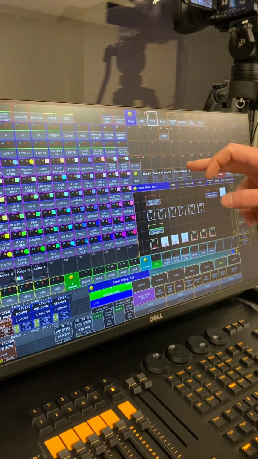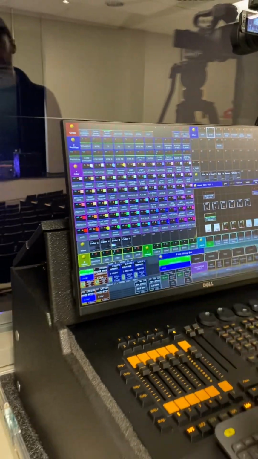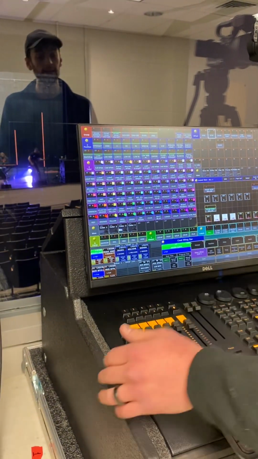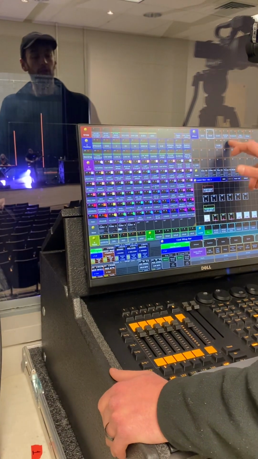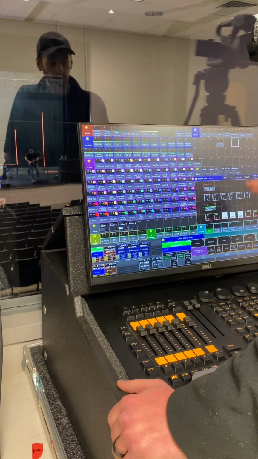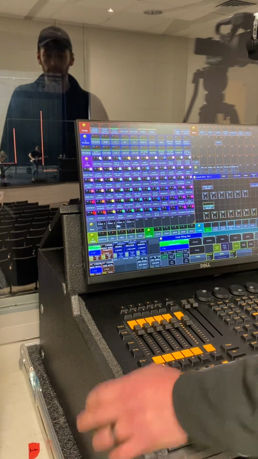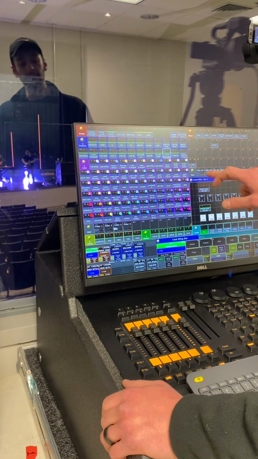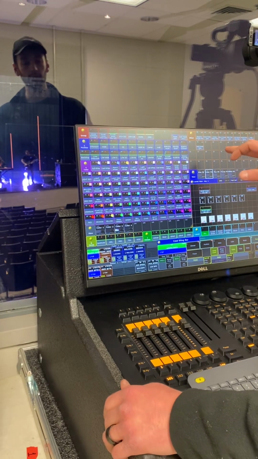So that's that. We have steps, which they move in blocks, they step between them, they don't actually fade anything. So there's a few different dimmer effects there, and then we have it programmed into, let me bring it back on the floor. So that's dimmer effects.